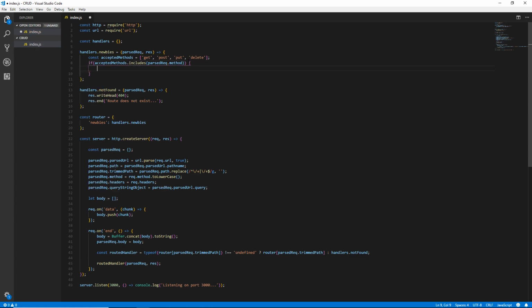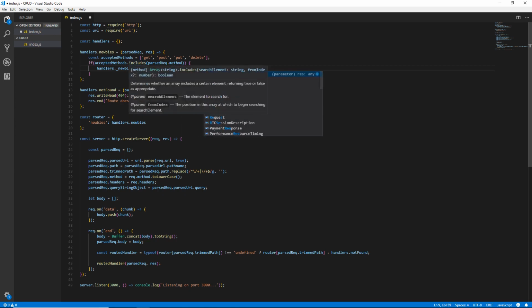If that's true, we're going to pass our parsed rec object and our response object to another handler, which is going to handle that specific request based on the method. So we'll say handlers dot underscore newbies. Make sure you put that underscore there, and pass in parsed rec dot method and then we're going to call that with the parsed rec and response object.